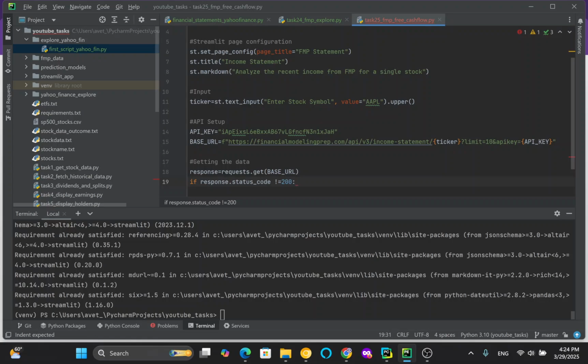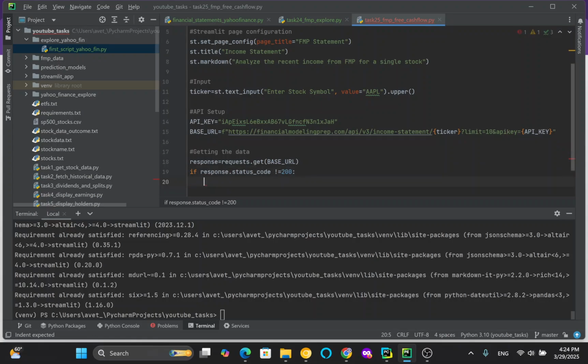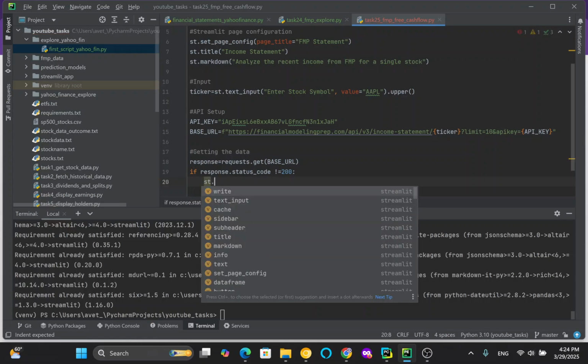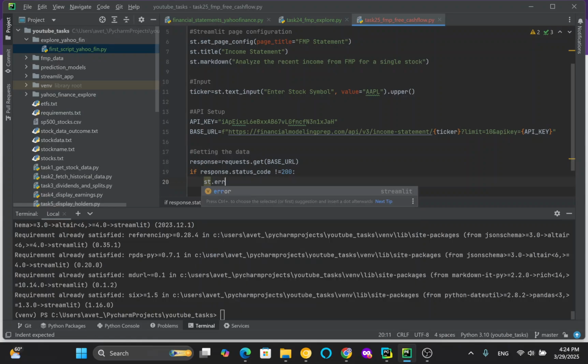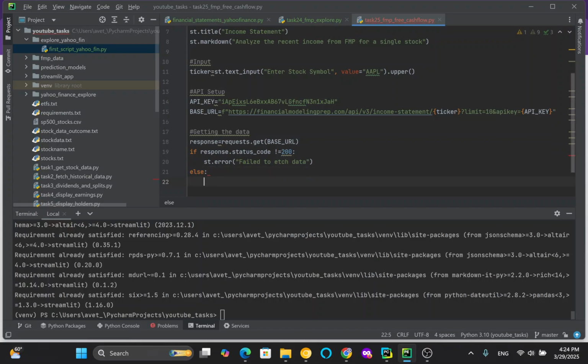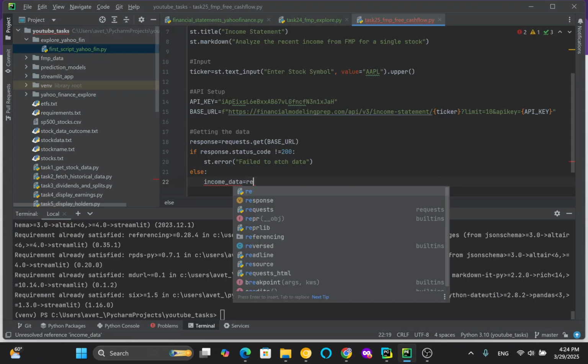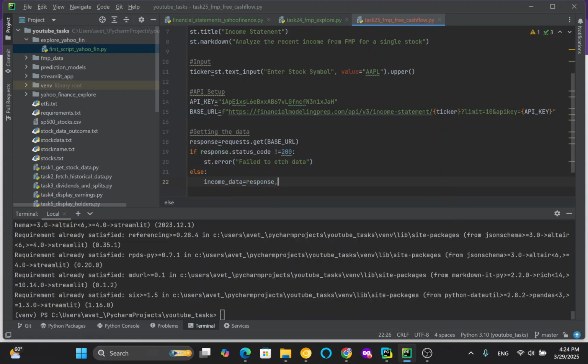Today we will go the vice versa path. Throw a Streamlit error: failed to fetch data. Else, our income data will be equal to response in JSON format.